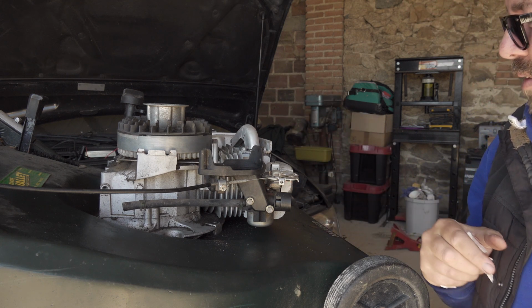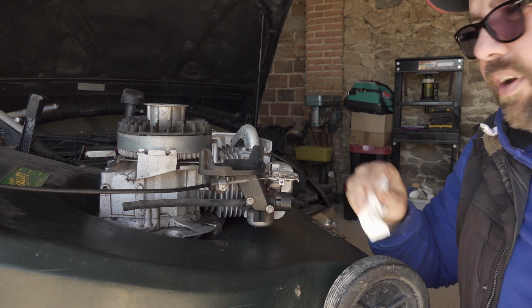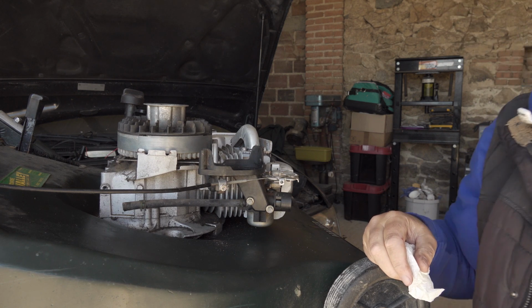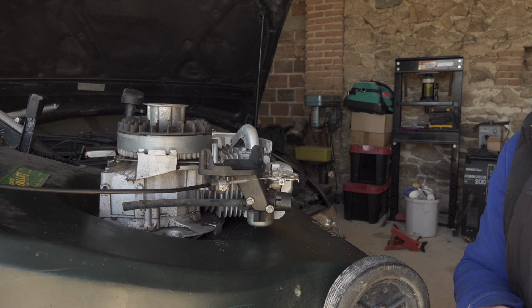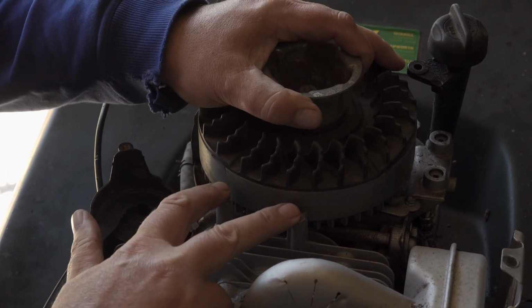The coil tested out fine, and I've got a new spark plug to put in it. So we'll get all that done. I'll just show you how we're going to fit the old coil. There is a way of doing it, and we'll get it all built up, and hopefully we'll get this thing running. So your coil bolts on here.